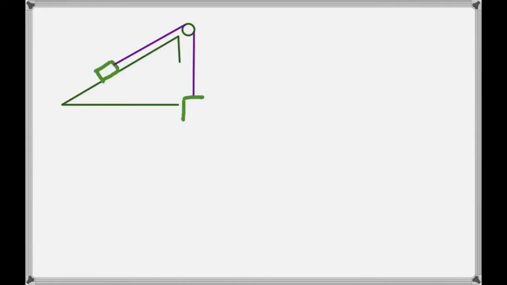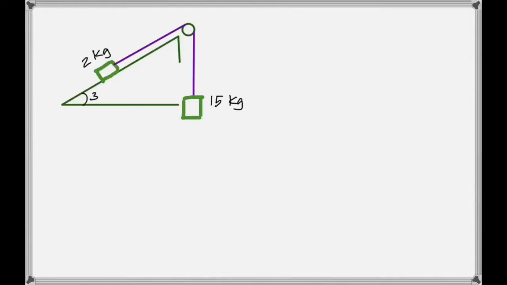Hello everybody, here is another question that I thought would be very important for you for the exam. In this question you have one mass that is moving vertically, and there is another mass that is on an inclined plane. So you have the 15 kilogram mass attached to the 2 kilogram mass on an inclined plane. And assuming that the surface here is frictionless, you have to calculate the acceleration of the system.